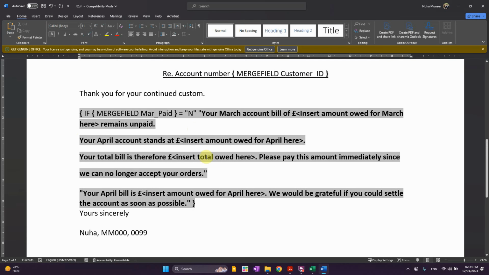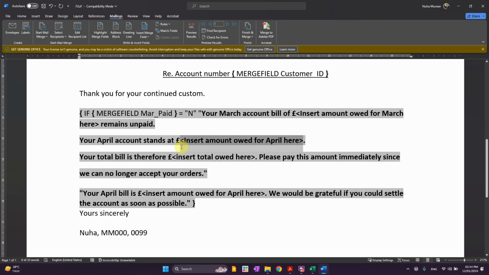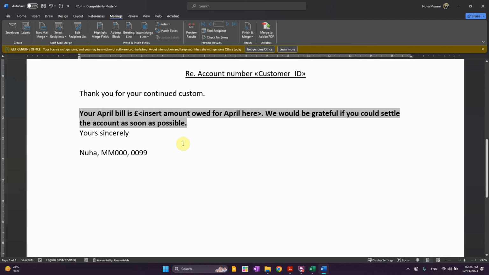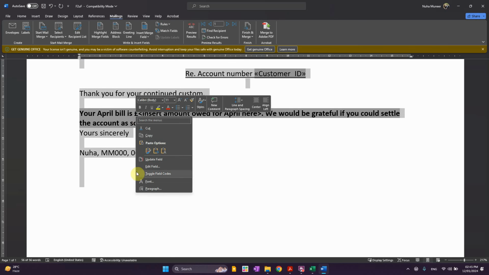Okay, so right now what remains is we just need to replace this with the right field, which is here. So in case, let me start with the first one. Your, insert the amount owed for the March, so this is supposed to be here. That means March sum. It will keep disappearing. You just need to make it appear again and again.